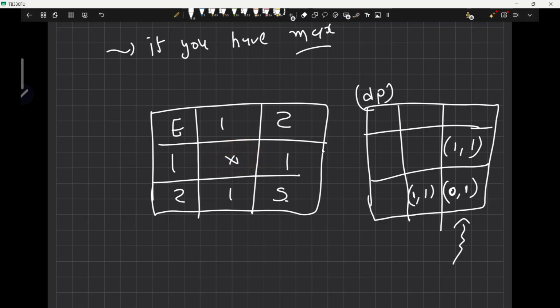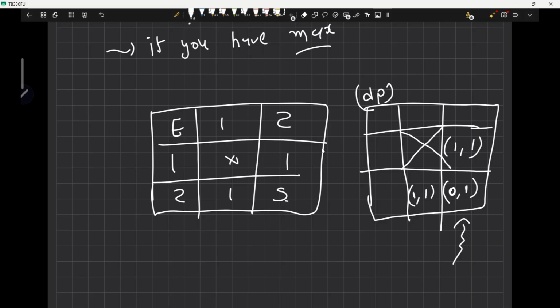So what we do is just store the max answer as, let's say, a pretty big negative value. Or, if this is an obstacle, you just don't calculate its value.